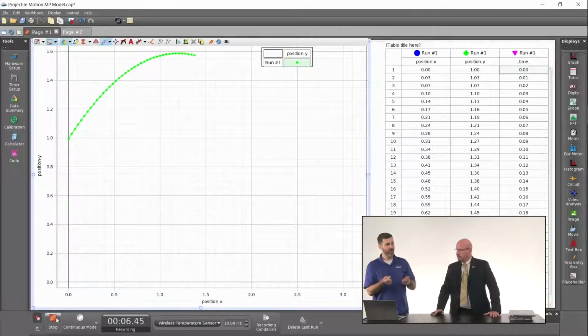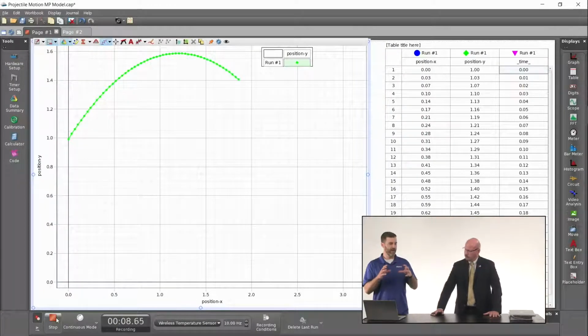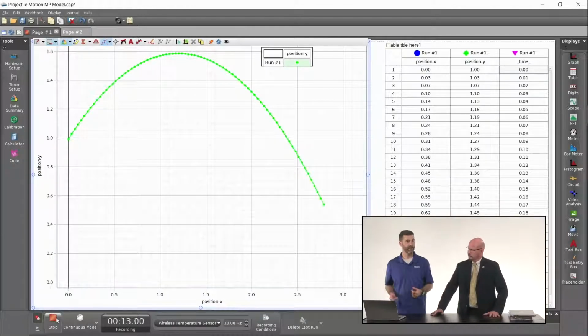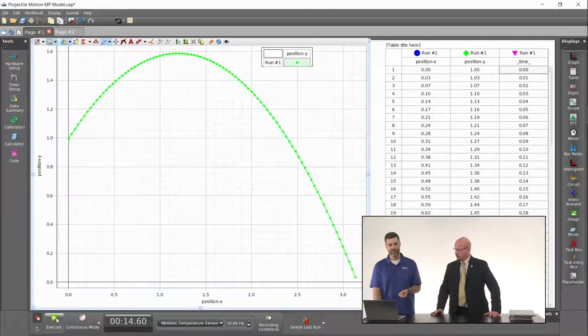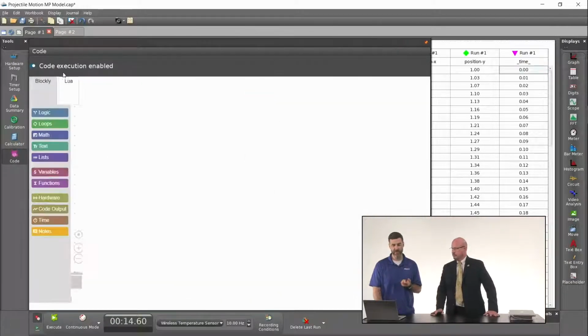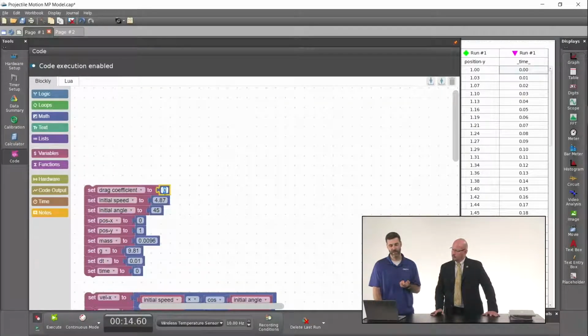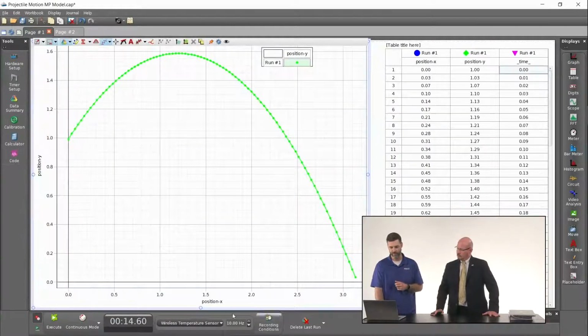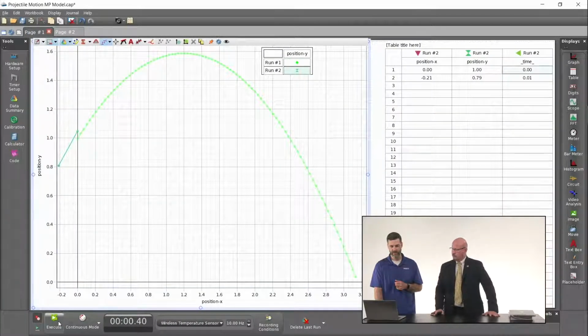Like I said, we could have had our students very easily use kinematics to figure out what this graph, or what this data, should look like, right? But as soon as we add air drag, it gets complex. Let me show you exactly what that looks like. If I go in here and give my air drag coefficient something big, we'll just call it 2, and we run this code again.